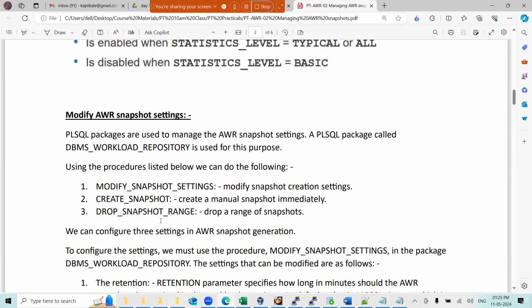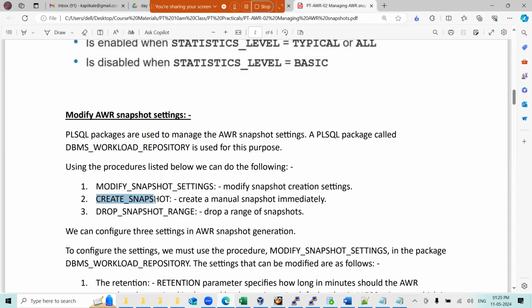Modify AWR snapshot settings. Supposing you want to change the AWR snapshot interval from 60 minutes to, let us say, 15 minutes. There is a procedure, the modify snapshot settings procedure, that can modify the snapshot creation settings.